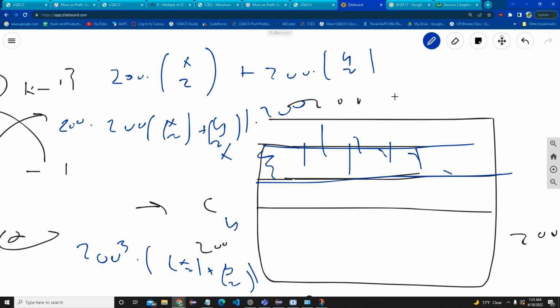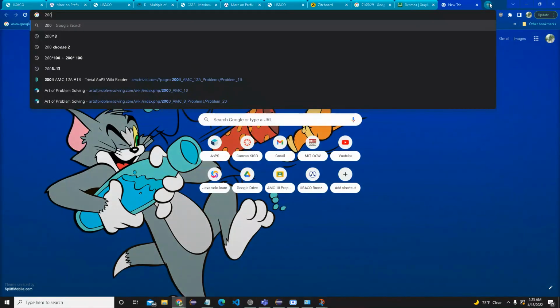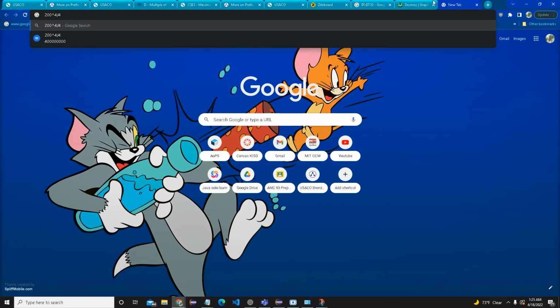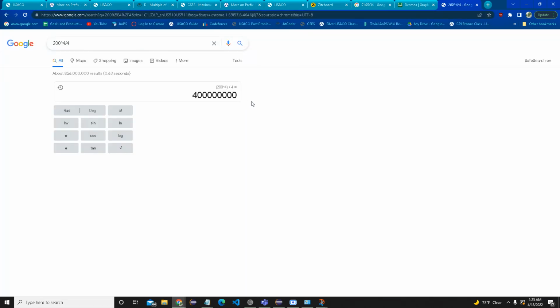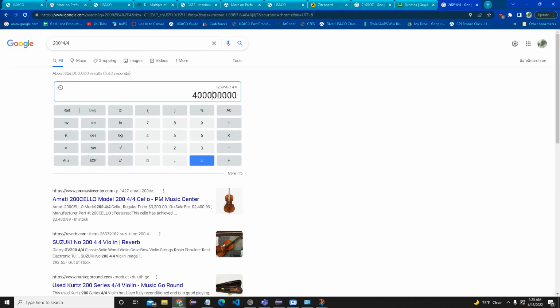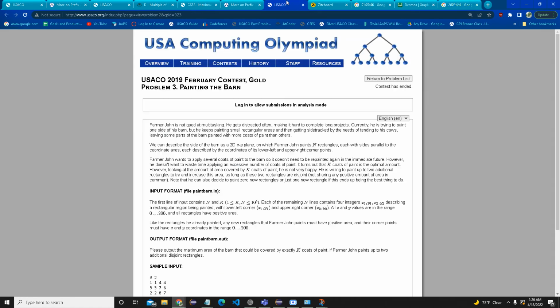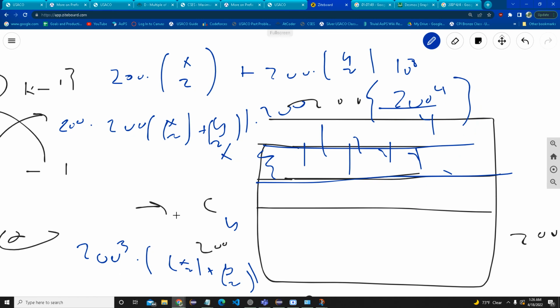And you know that 200 to the fourth over 4 is going to be the safe estimate, because it's equal to 10 to the 8, by the way. It should be, right? Yeah, this is basically the amount of operations you can do, 400 million, in USACO. So you know that this quantity is going to have a very good constant factor.